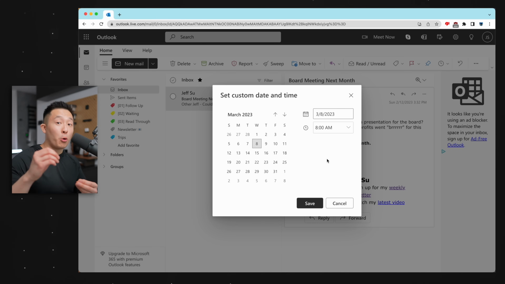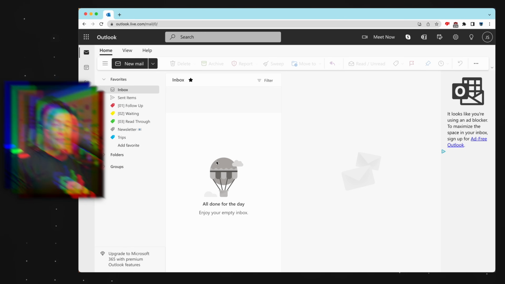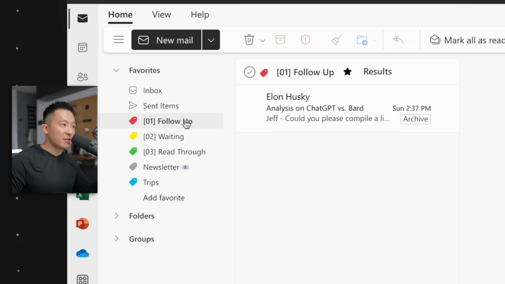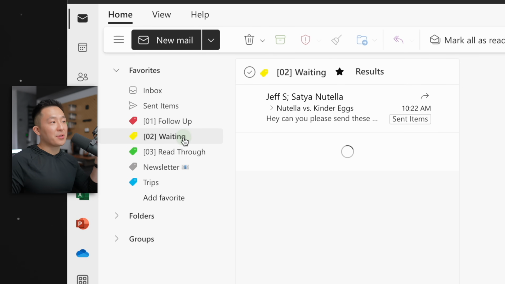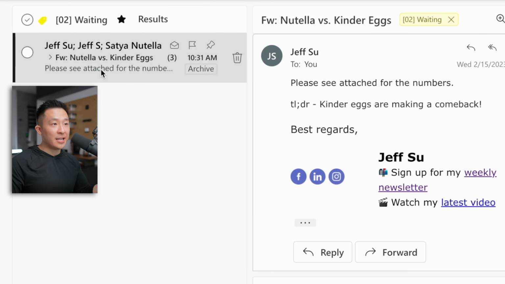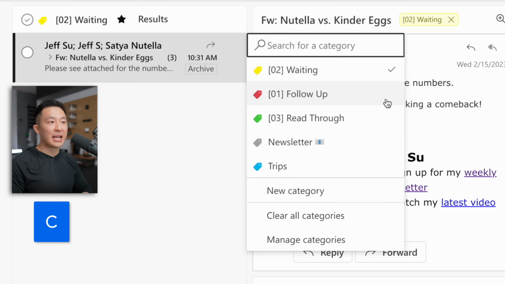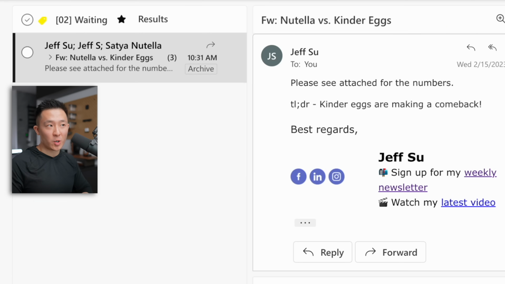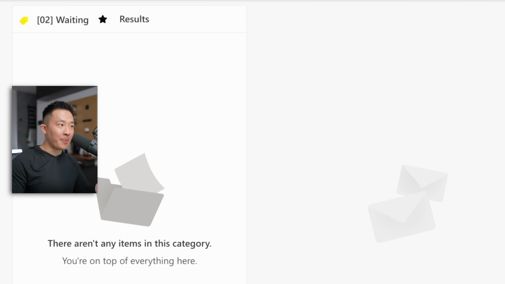So we can follow up then. Now that all the emails from the main inbox are categorized and archived, I can focus my time on taking action on follow-up emails and chasing people down for waiting emails and going through the rest of the categories as needed. Once a tag is no longer applicable, for example, my colleague replied with information I needed, I can first press E to make sure it's archived and press C, start typing waiting, and press enter to uncategorize it so the email disappears from the waiting label.